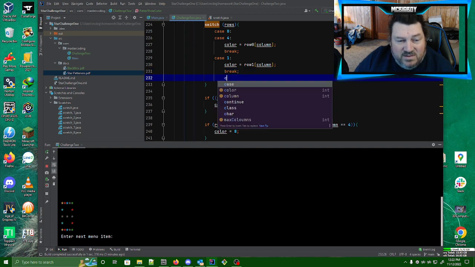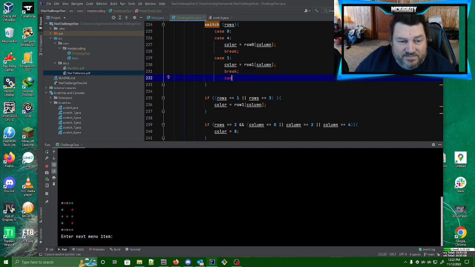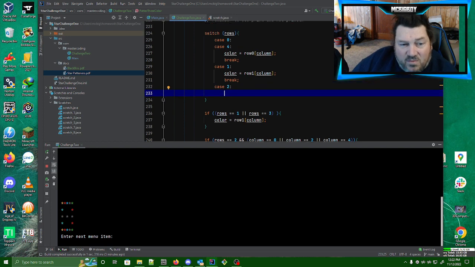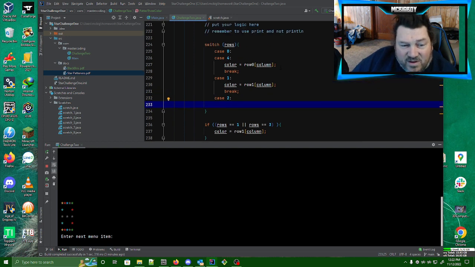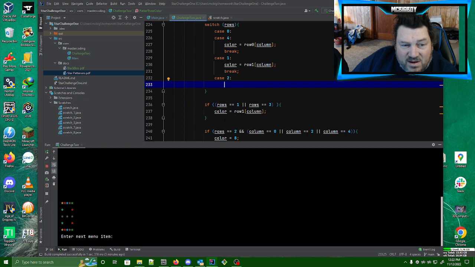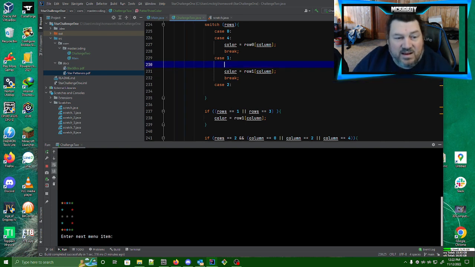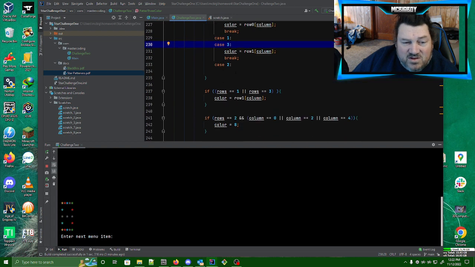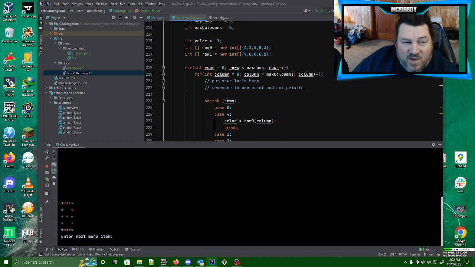Okay, so case 2, which is actually the 3rd row, we don't have anything for it. Oh yeah, something I just noticed: row 1 and row 3 are the same. So let's go up here and put in case 3. And so now we have 0, 1, and now 2, 3, and 4. So all we need to do is make one more array.